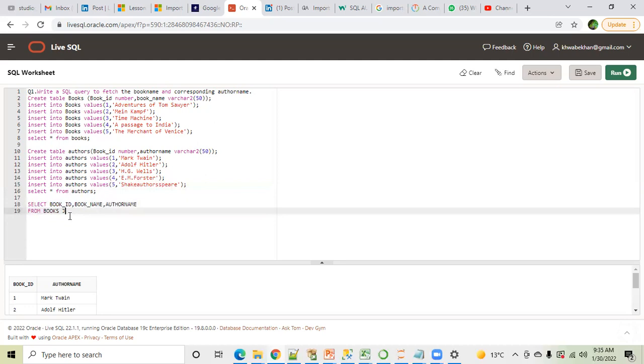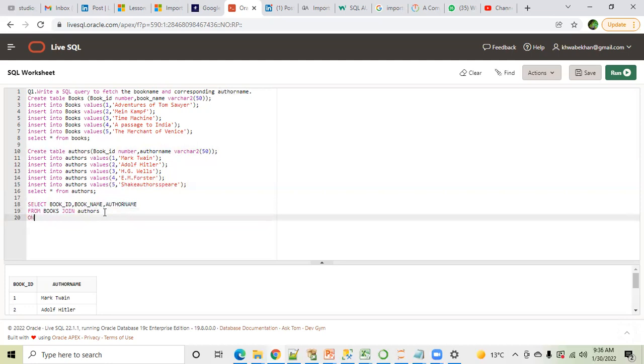Then you have to use join. This is a keyword because you are joining both the tables, taking the help of the authors table. That's why you have to use joins and then authors. Why have I written authors here? Why have you used authors here? Because I want the author name column, and this column is present in the authors table. That is why I have to take the help of authors as well. Is it clear? Any question on this so far?